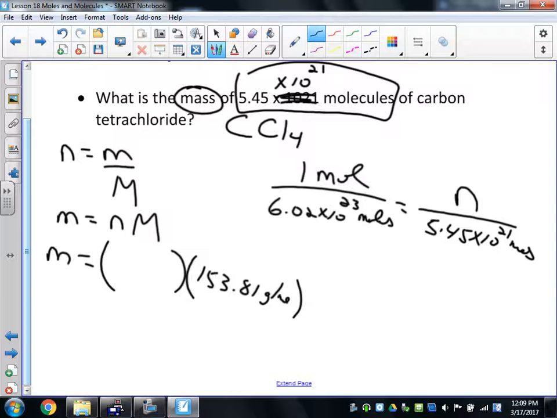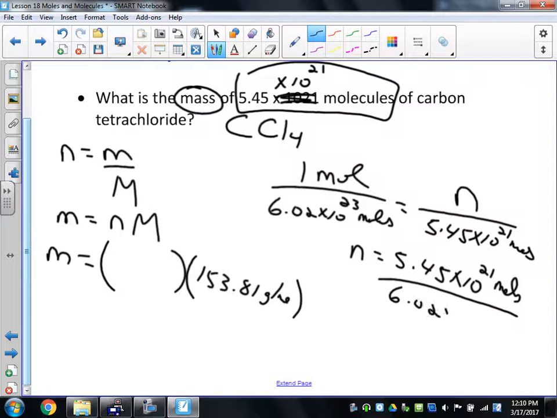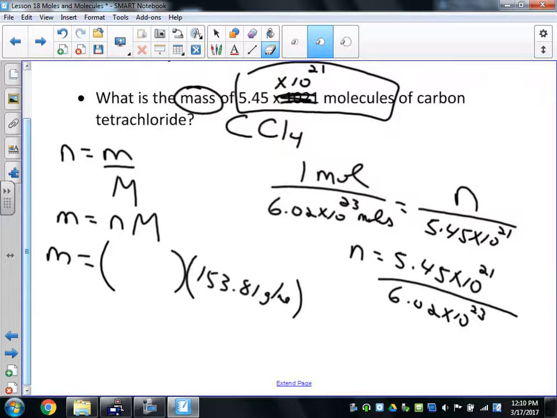I'll give you a little tip. If you want to save some time, it's always the number divided by 6.02 times 10 to the 23. I shouldn't put that there. Well, that's molecules there. It just didn't turn out very well. I should probably put molecules. Okay. So dividing those two is what you're going to do. 6.02 times 10 to the 23 is always the number on the bottom because we're always going to be dividing by that to solve for n.